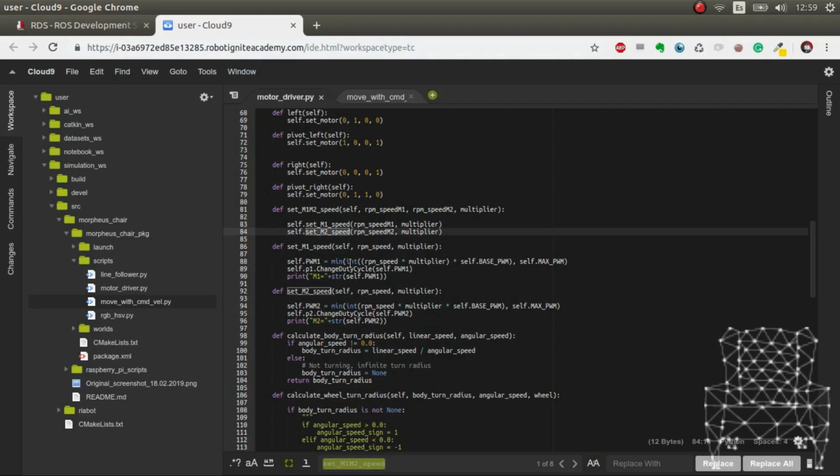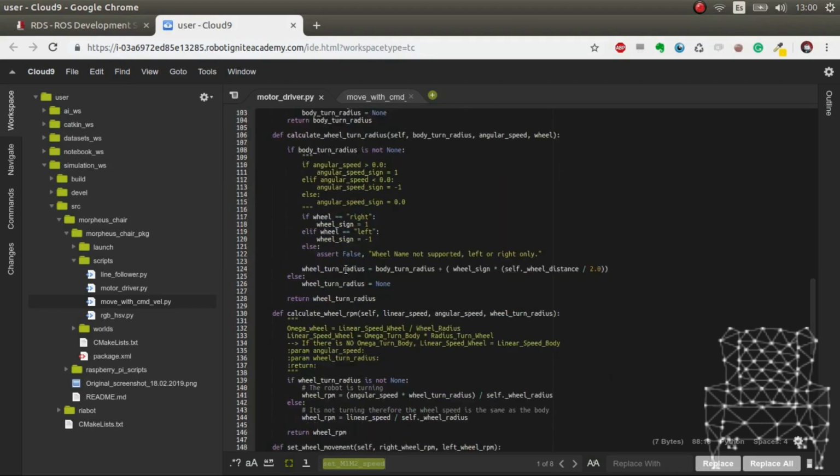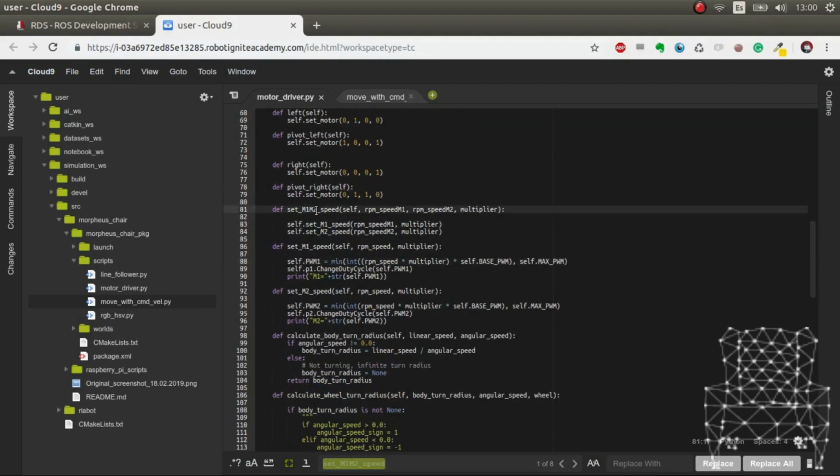And what we're doing here is setting the PWM, and it's proportional to these multipliers and the base PWM. Basically, it's a way of changing the speed through PWMs. That's why we use a multiplier, and depending on if we pivot or not, we will change that pivot. It's basically a way of making it behave as it should, as far as we can do it. So here we are setting the PWM. That's the only thing that's important.